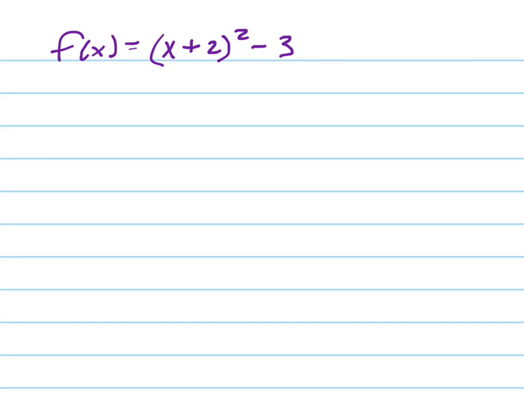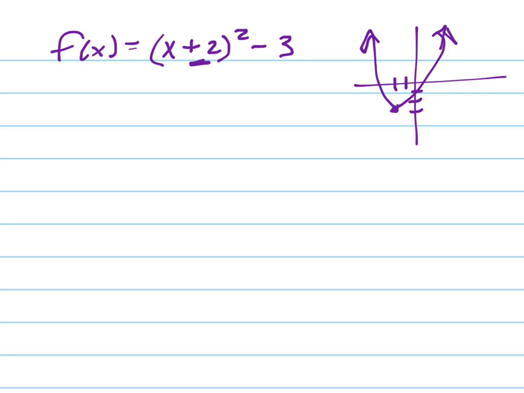So here's our basic function f of x equals (x plus 2) squared minus 3, and we're going to talk about concavity and increasing and decreasing. We're going to look at this and understand how derivatives help us find all that. First of all, I can really quickly graph it: 2 to the left and 3 down, right? So there's my graph right there. I'm just going to roughly sketch it. It's going to open up, so it'll be like that.